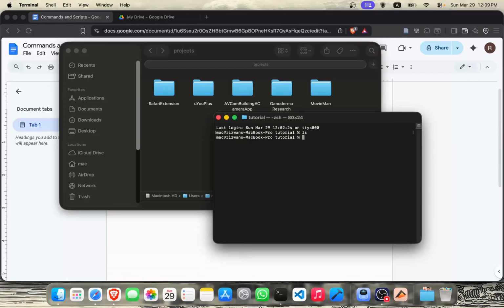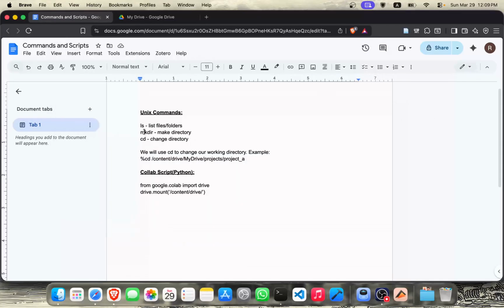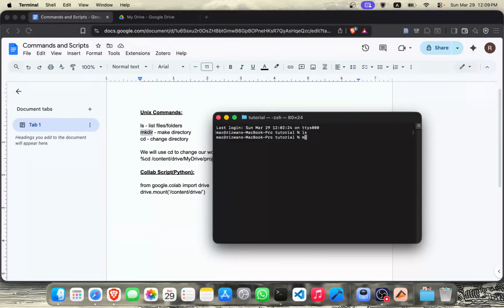But we can create another folder by writing mkdir, space, and I'll name the folder test. Now press enter, and if I list again with ls, enter, it will output test because I have created a test folder.